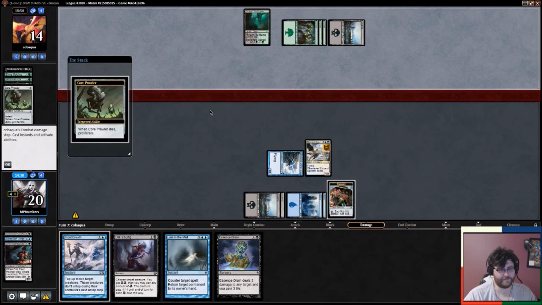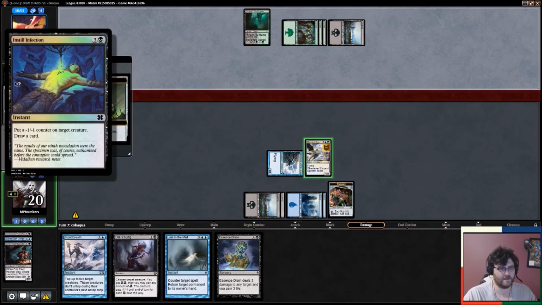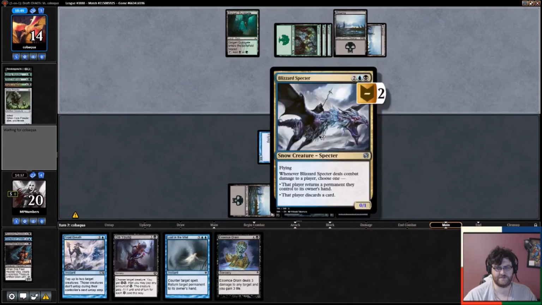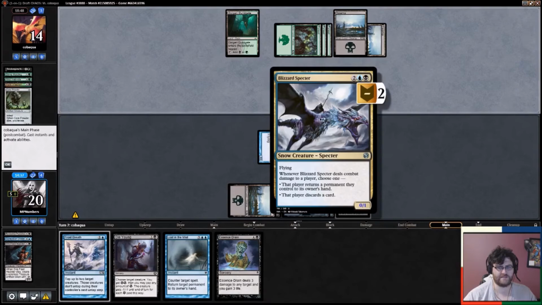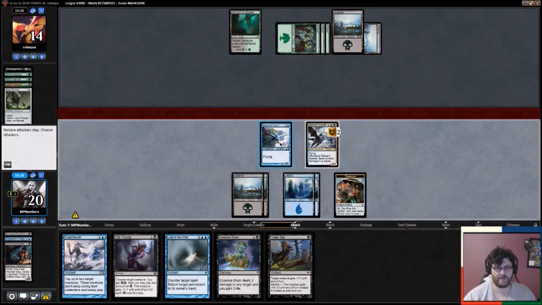What happened? So let's see what happened. Instill Infection, they put a counter on my dude. Okay, so it's now just a 0/1. So they put a counter on this, they attacked, they got to proliferate because it died. Now it's a 0/1. Alright. They really don't want that Blizzard Spectre to start doing anything, do they?